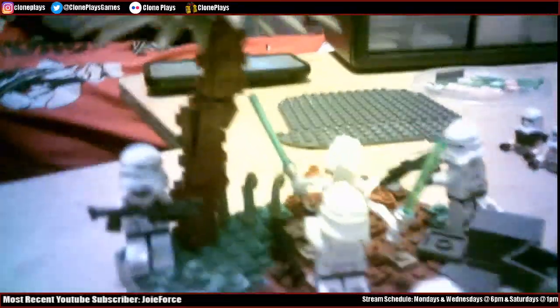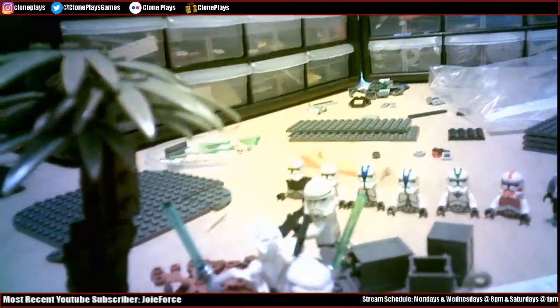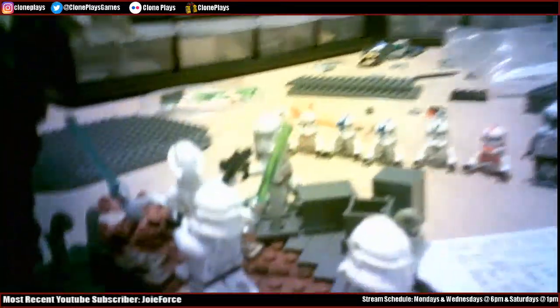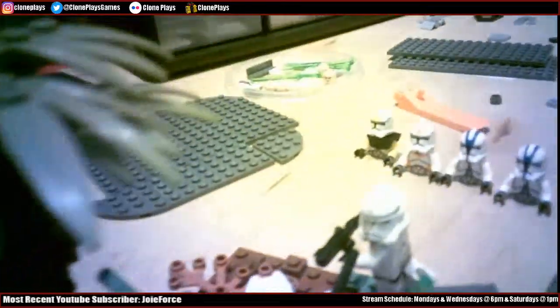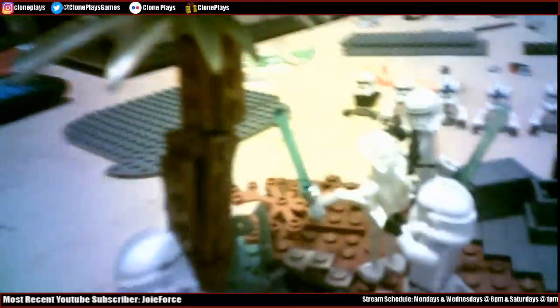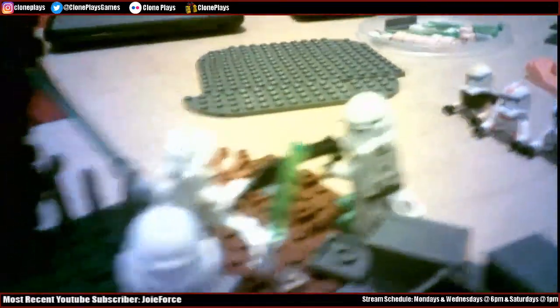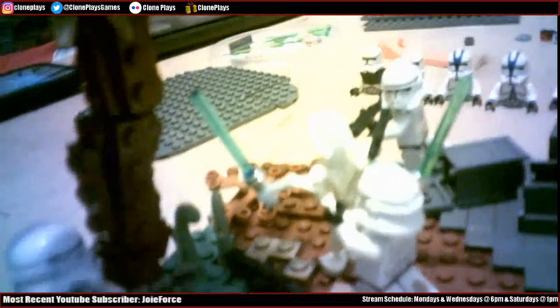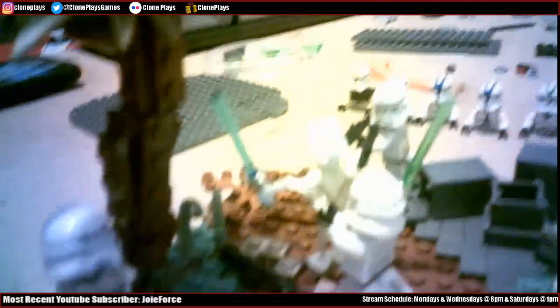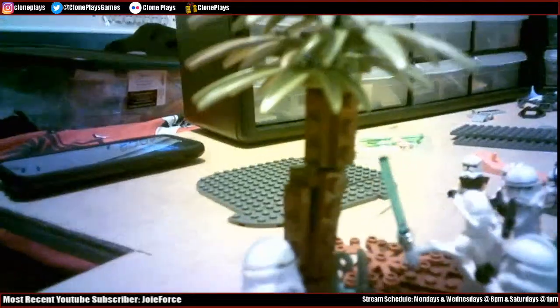And the story behind this mock is General Grievous has been ambushed, but you know, because it's General Grievous, he's got his 4 arms. He's strangling the clone in the middle. He's about to shoot this clone with his other blaster, and he's got his 2 lightsabers out ready to deal with the other 2 clones. So the winner of this battle is most likely General Grievous. It's on a dirt path somewhere on some planet, and I really just did this mock to use these figures. And then I got inspired to make a tree.